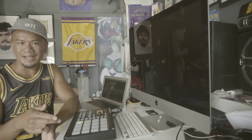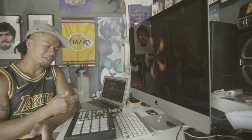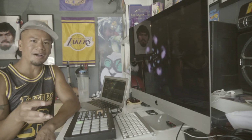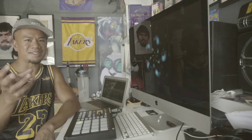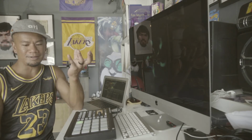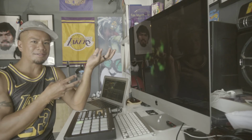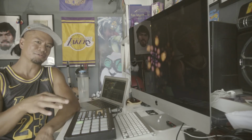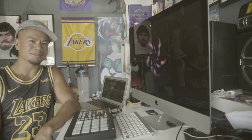Add a little bit of a bass line, that's pretty simple. That's just whatever rhythm you want to rock to. And of course, a little bit of sound effects to add on besides the sample. Because the sample is so heavy with sound, those stand out, but you also want to throw in some effects that aren't from the sample to differentiate it from what other producers may have used.